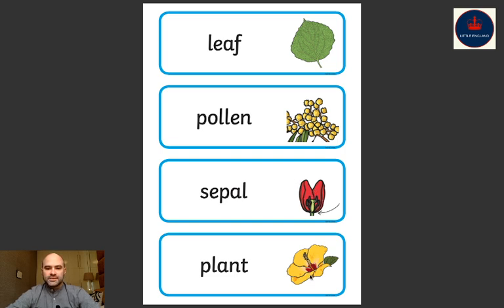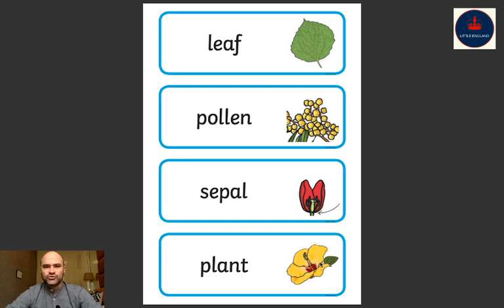plant. And you remember, a plant is not just a flower. A plant is like a corn stalk. A plant is a tomato plant, or perhaps a weed is a plant as well. So there are all kinds of plants. Alright, there's good plants, pretty plants, beautiful plants, ugly plants, plants you can eat, plants you can't eat.